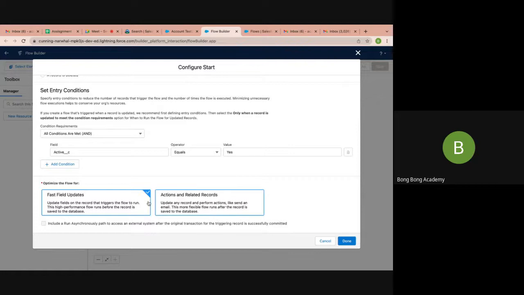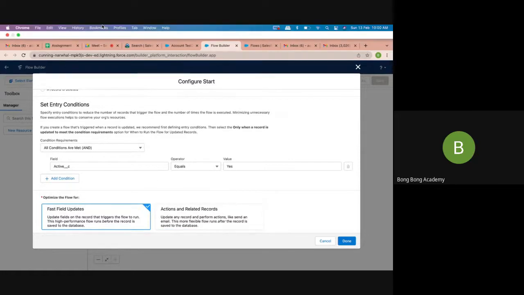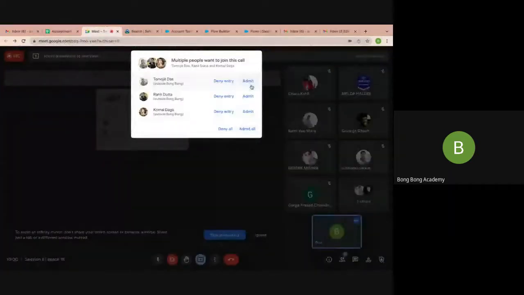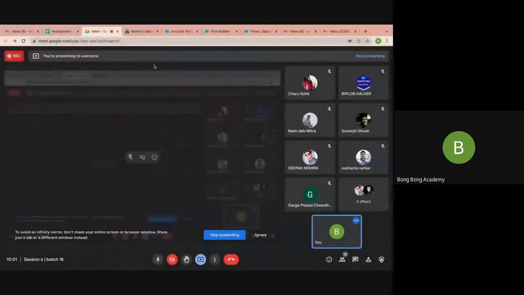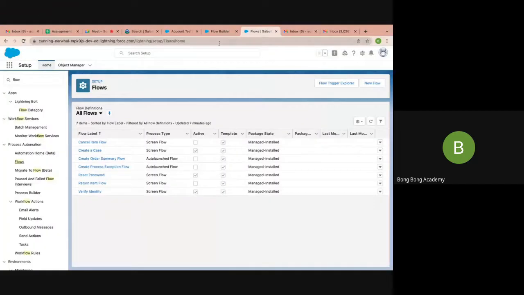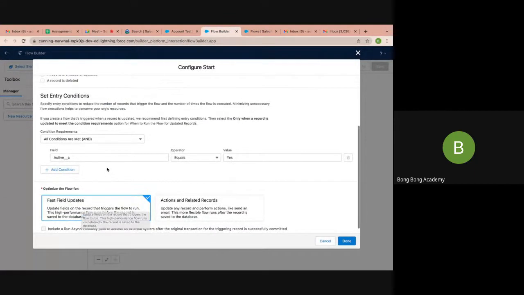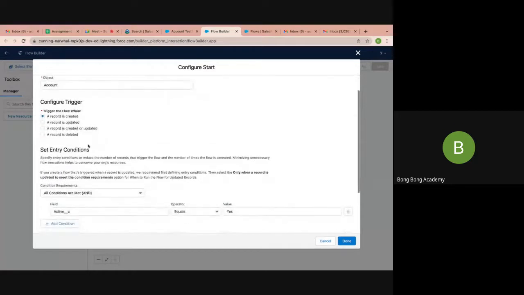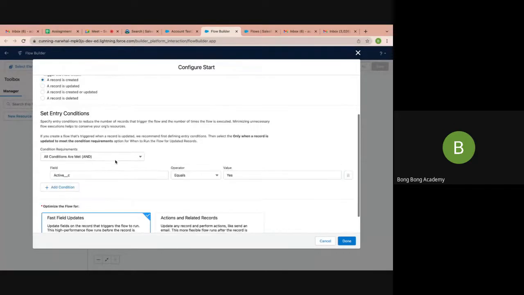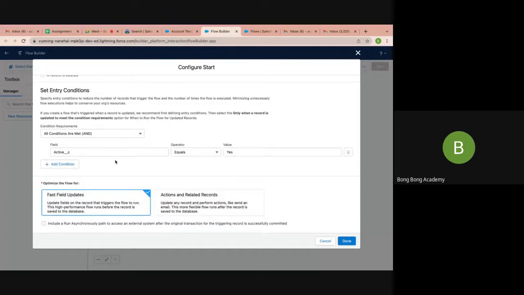It is very important that you understand the difference between these two. The description field is one of the fields which I want to populate or update, which is on the same record which is firing this flow. That is why I will choose the before flow.